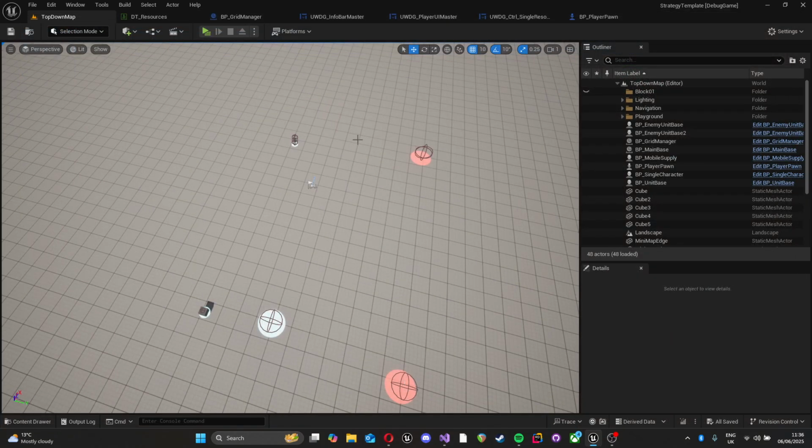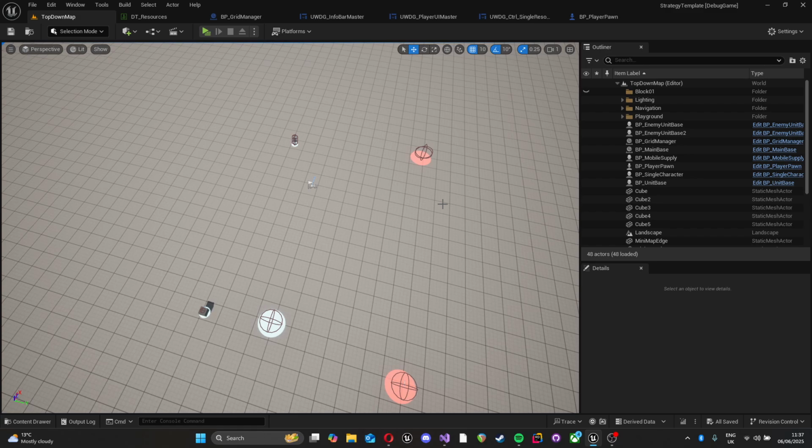So this was my first real foray into C++ and blueprints. I've been wanting to get into that for a while now, but I haven't really thought of a way to do it. So I thought, well, I'm going to make some UI now, so I will try and do it in C++ because I wanted all of the resource handling and the updating of the resources to be done in C++ because, as I've realized so far, you have a lot more flexibility when in C++ versus blueprinting. You can create custom functions and you can do anything you can do in blueprints, but I found it to be much more easily accessible.